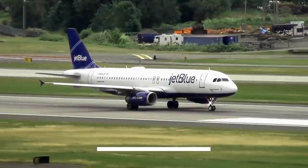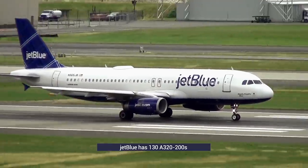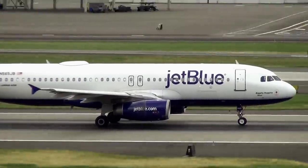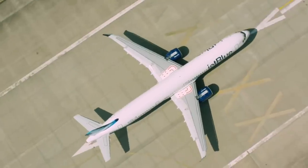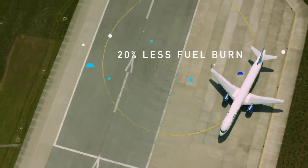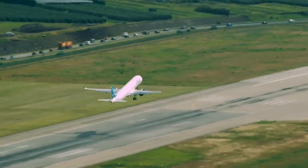Assuming testing goes well, the new A320 cabin will be featured on JetBlue's aircraft first. The airline has 130 A320-200s, one of the largest fleets of A320s in the world, and it's these jets that will get the retrofit. As the jets have an average age of almost 16 years, a cabin refresh will bring the older planes up to the standard of the airline's new deliveries. JetBlue operates an almost exclusively all-Airbus fleet, except for 60 Embraer E-190s. With new planes, refreshed cabins, and an expanding network, JetBlue hopes to welcome back leisure travelers as soon as restrictions allow.